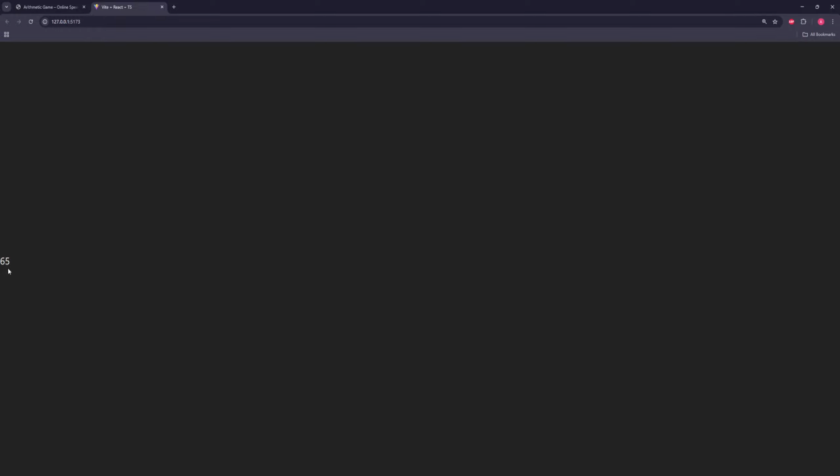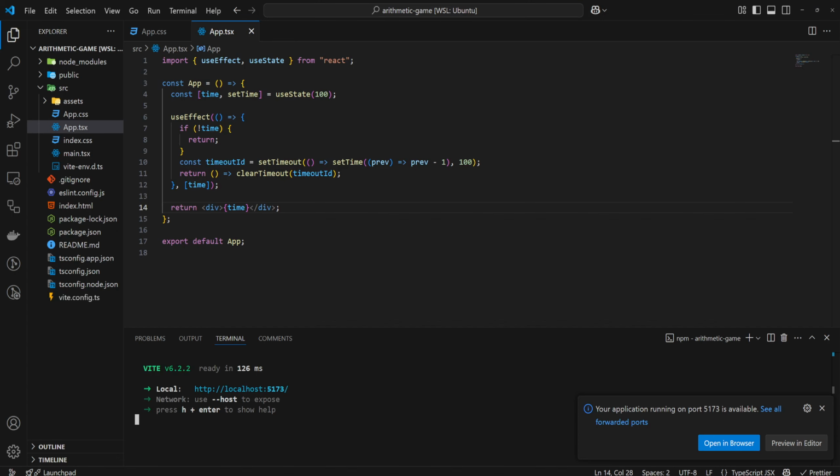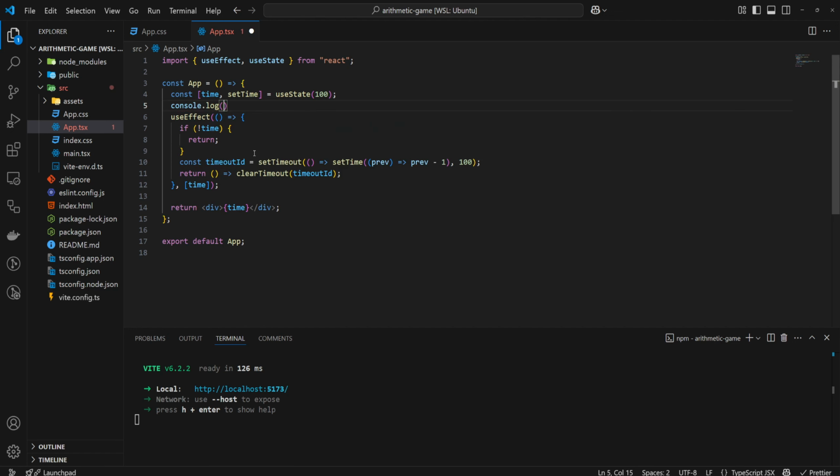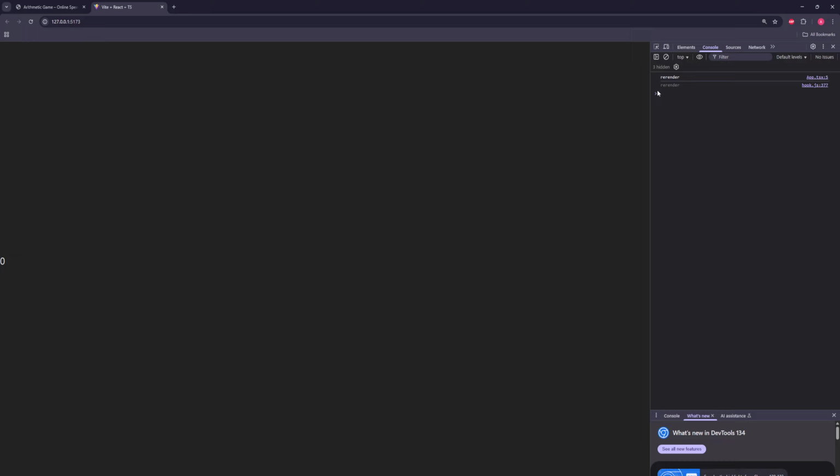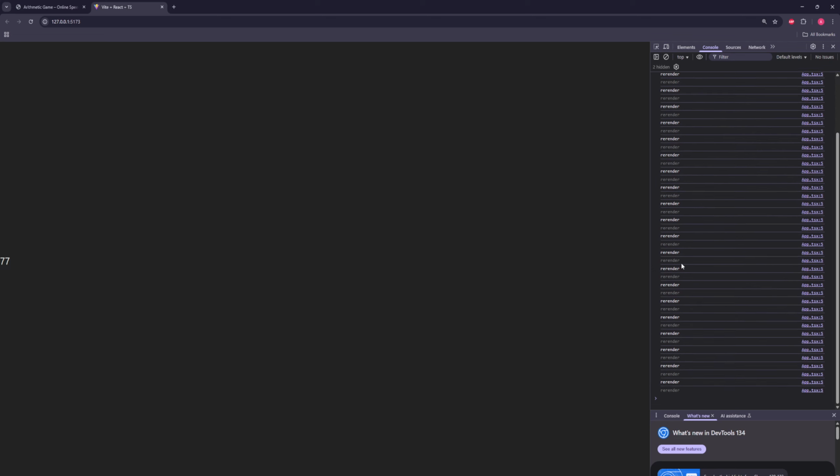It's counting down. Nice. Cool. And then here it should just stop, and we shouldn't get any more re-renders. So if we console log something now, we shouldn't see this. Yeah, we can try one more time, but so re-render, re-render, re-render, and then it should stop. So that's also kind of important. You don't want this thing to be infinitely rendering, you want it to stop.